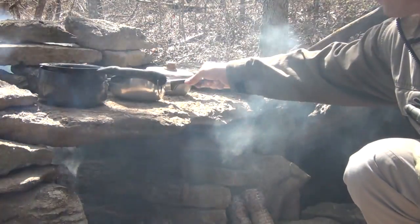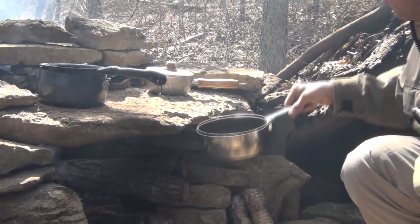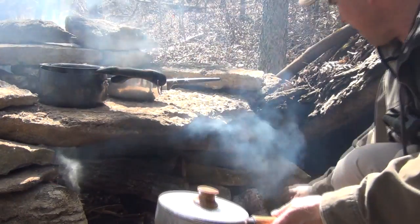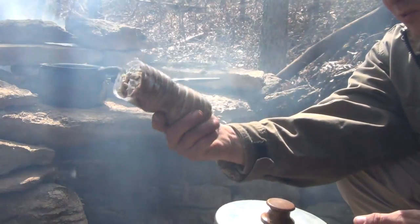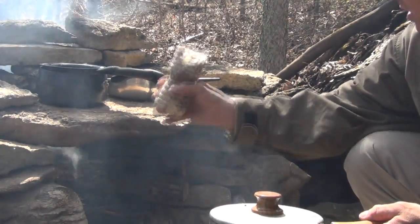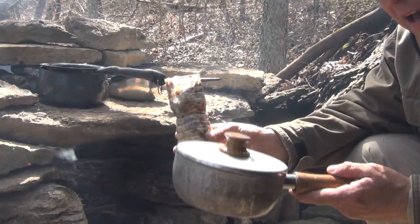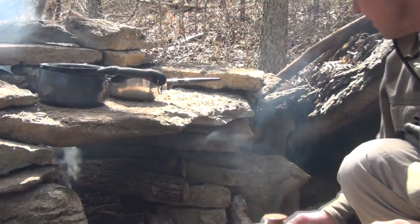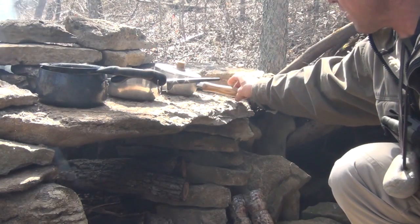We got our pans up here. I've got a pan of water that I'm going to be using as a double boiler with this pan here. And what I've got sitting down here is a couple of these half-liter bottles that I collected pine resin in. And I'm going to put it in here and melt it using the water as a double boiler. The reason you want to do that is simply that you don't want to make this resin too hot, or it will catch on fire. So we've got to be careful about that.